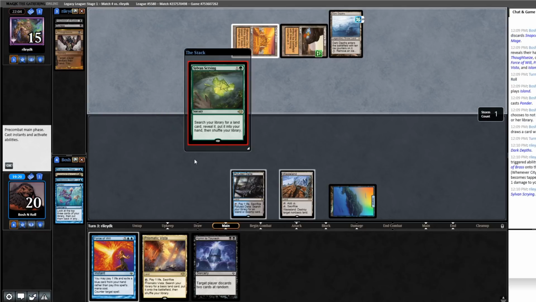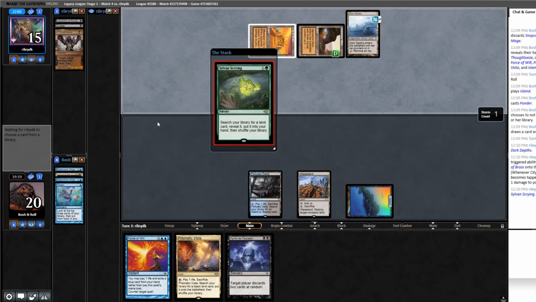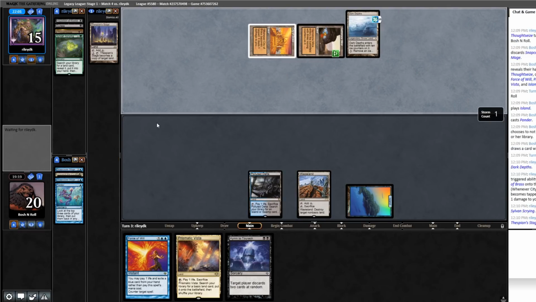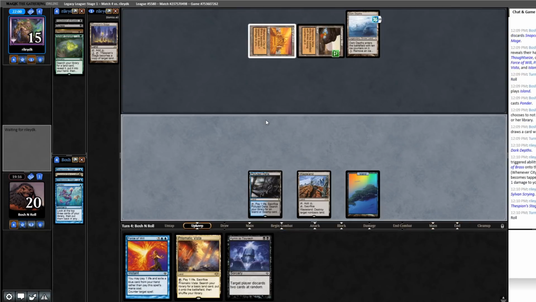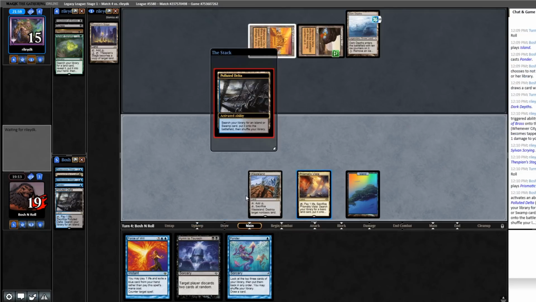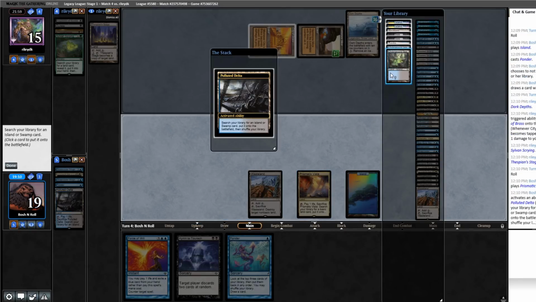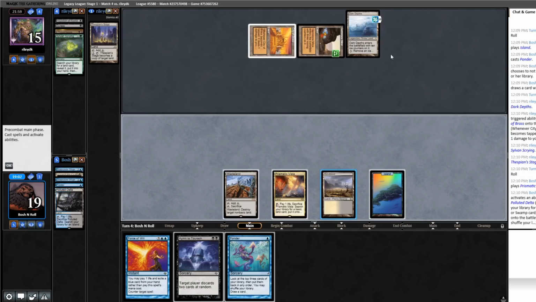Sylvan Scrying. Okay. So they're going to scry for the Thespian's Stage. They've already made their land drop this turn. So I'm going to Hymn to Tourach them, and then I have Force and Wasteland backup. I want white mana, so I'm going to get Scrubland with this, and Basic Swamp with this.